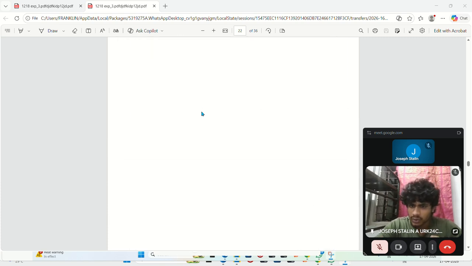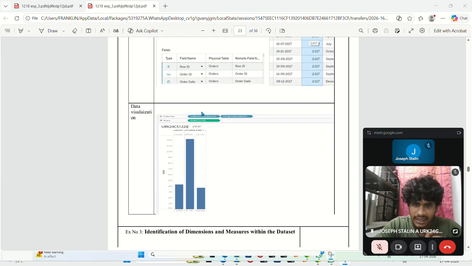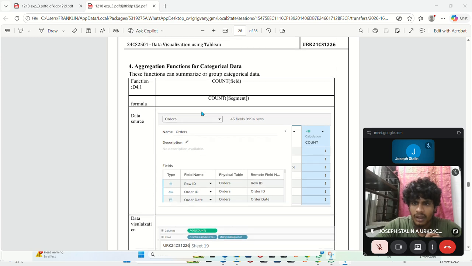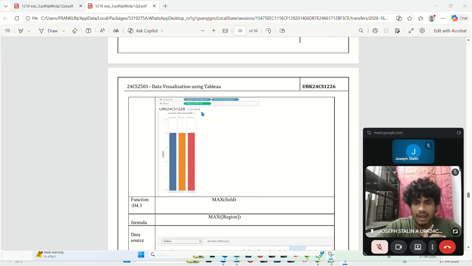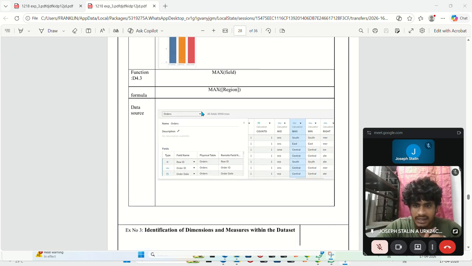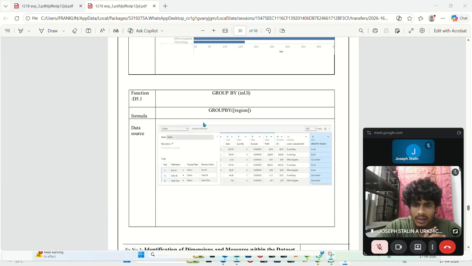These two calculations are mainly for basic understanding of basic data types, and aggregation functions for categorizing data. This function can summarize and categorize data, and also count the matching fields and matching regions. Same we implemented in columns and rows, sum len and AGG match and custom calculated field.